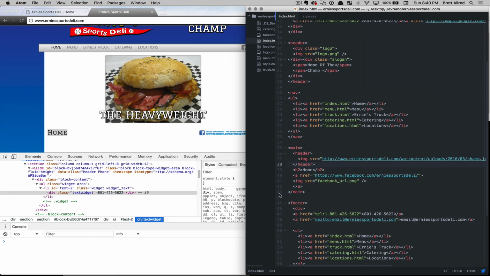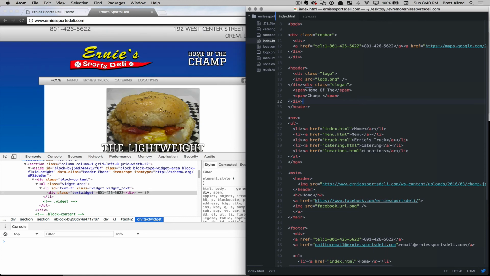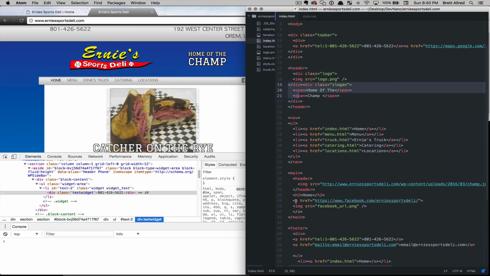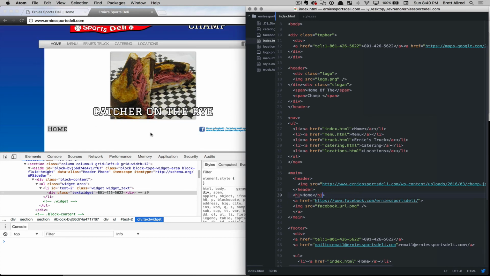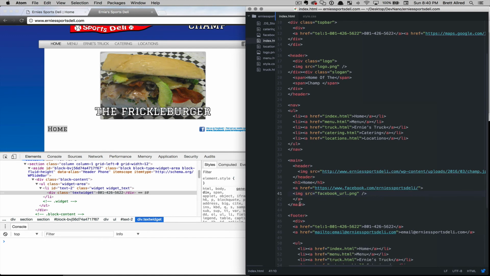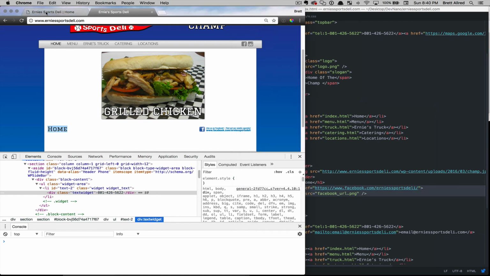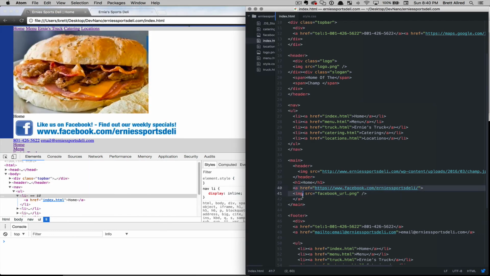And now we have our H2 tag, which, because I realized that this isn't really the first heading, this is more of a slogan, and I changed that around in the HTML up here. This has now become our H1 tag, which is the main header for the page. So I'll switch that to H1. Again, not that that makes any difference in the code, it just is more understandable to the browser and to another coder that's coming to look at it. So you can see here that we have H1 and we have the image that we have for Facebook.